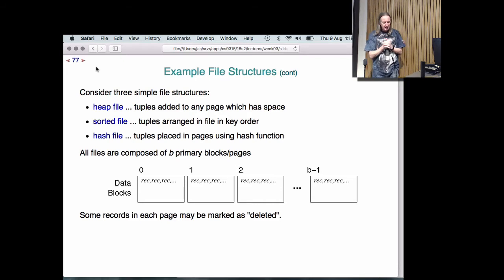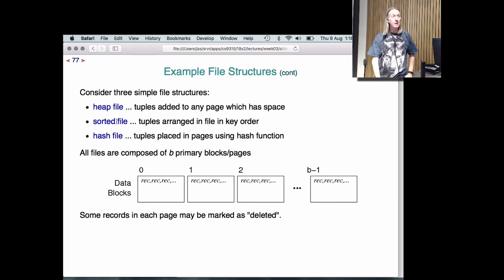Right, so let's look at 3 kinds of file structures that we might deal with. A heap file is basically an unordered file where we just stack records into the pages as they arrive.